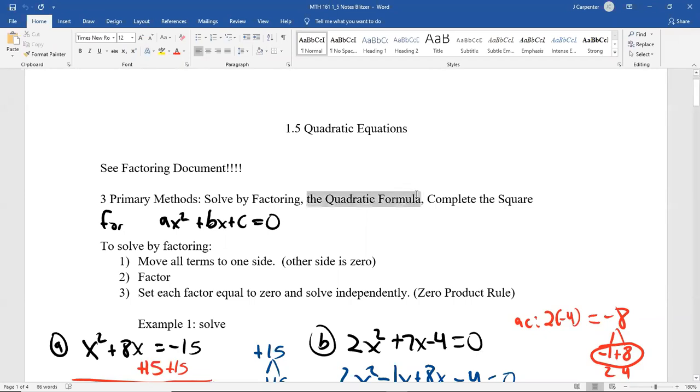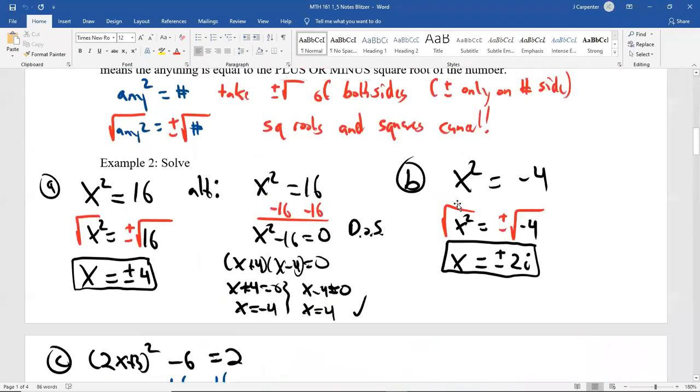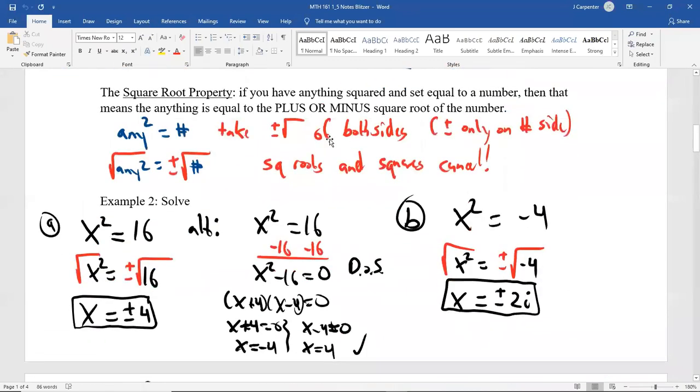The quadratic formula, which we're actually going to do last, and the reason we do it last is because in spirit it comes from completing the square, which we have not discussed yet. We're about to. The thing that we discussed before completing the square, though, is this thing known as the square root property. And this is going to be a common issue throughout the semester. It's going to be an issue in later math classes if you go into calculus.